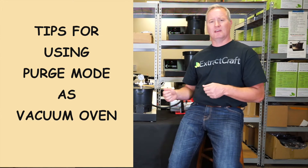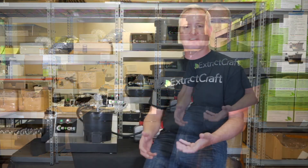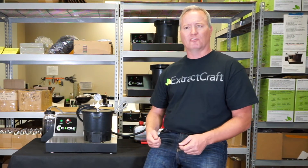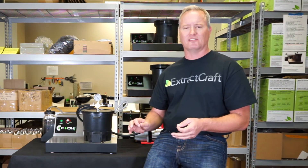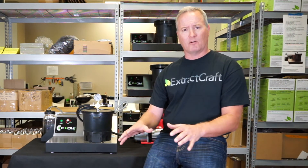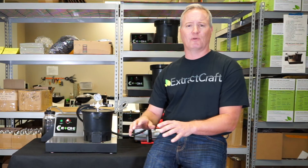Here are some tips for using purge mode as a vacuum oven. First, you're going to want to elevate the oil a little bit off the bottom so it doesn't get direct heat and has more ambient heating. Before you apply vacuum, put the oil in and let it warm up for 30 minutes to an hour so that when you apply the vacuum, it'll have a nice even activity. You're going to see it bubble and muffin, and that's good. But pay very close attention to the amount of activity — if it's going crazy and bubbling all over, that's too much; if it's not doing anything, it's not enough. What you want in the beginning is a nice round muffin shape — it looks almost like a parachute — because that's going to give you the highest rate of evaporation.